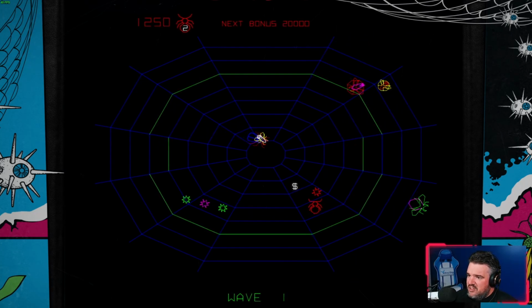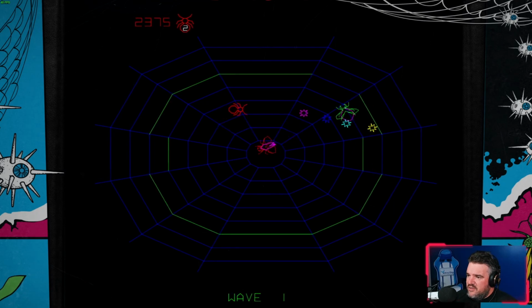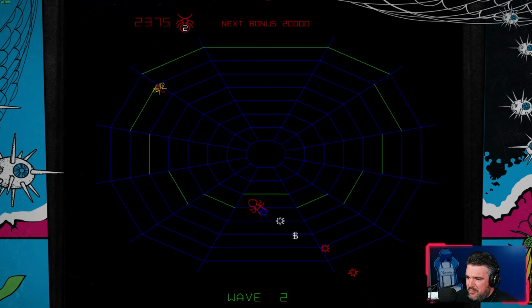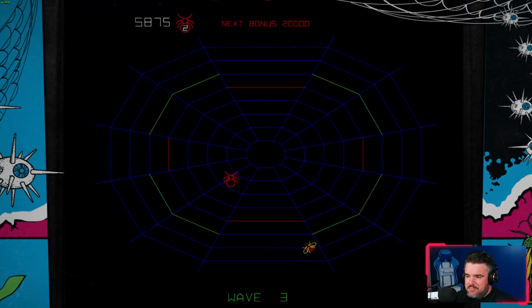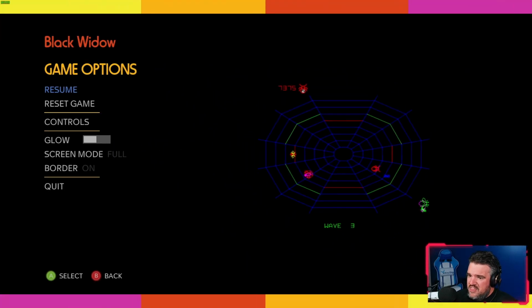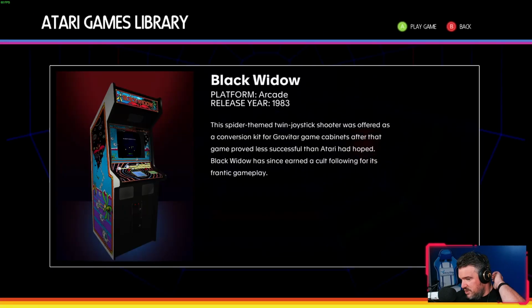Like most of the Digital Eclipse collections, the number of different options that the emulators have are not going to blow your mind compared to something like an M2 collection. M2, I have always said, are incredible for the sheer number of raw options that they put into their collections. And I will never say no to that, but at the same time, those collections are insane. They are full of options that nobody cares about and no one's really going to use. These ones are a little basic, but they cover everything that you would need.